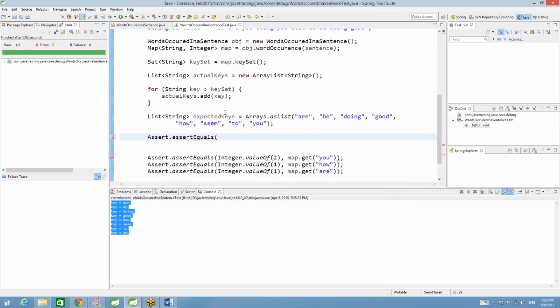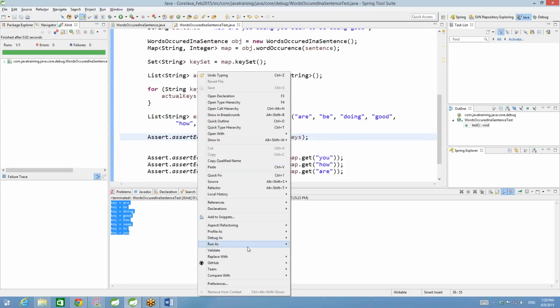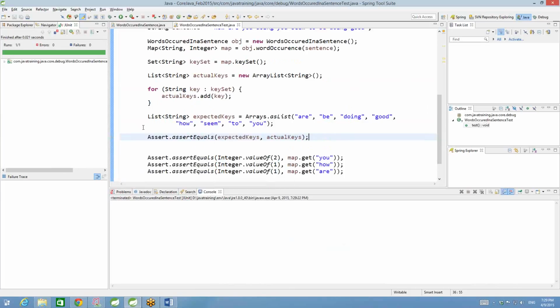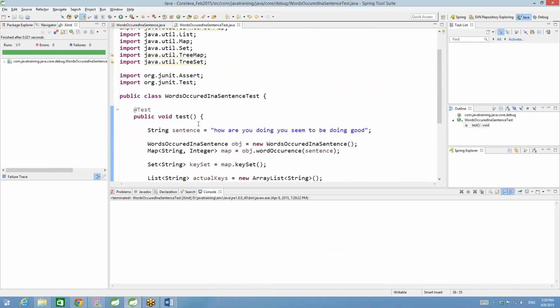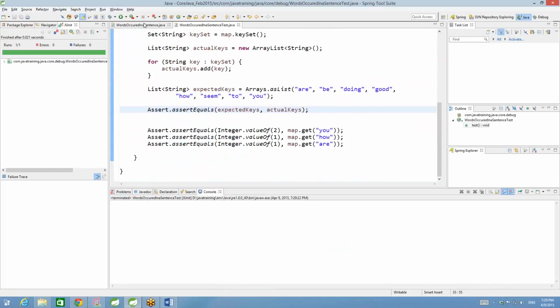Okay, so what's your expected ones? This is your expected ones, and this is your actual ones. I've taken more time than I should. Okay, see here, let's say I got this in a reverse order.